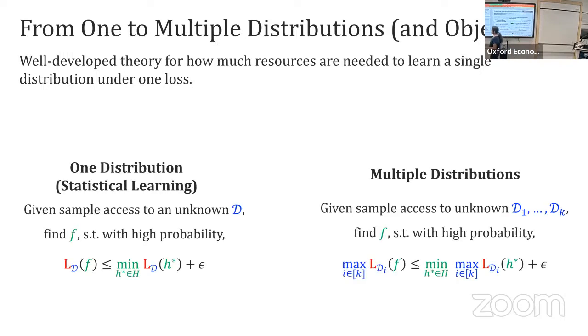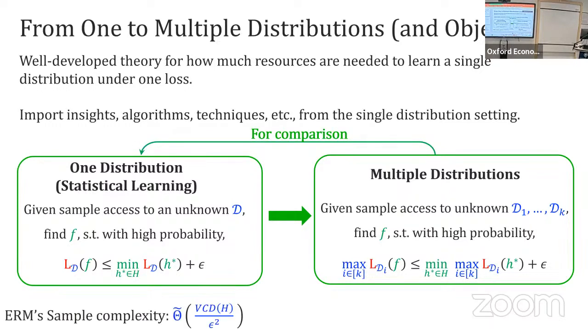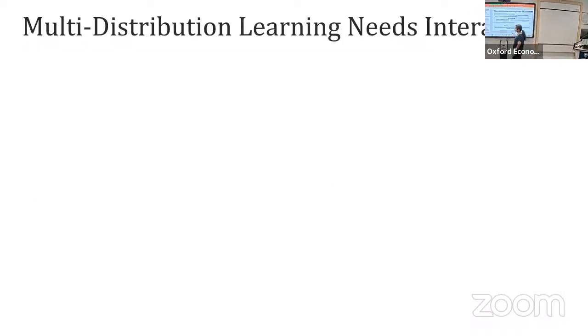So what we really want to do, generally and in this talk, is to say that we know how to do single distribution everything. I told you calibration has been known since the 80s. PAC learning also, the 80s and 90s. We know how to do these things for a single distribution. Can we use the insights and the algorithms from the single distribution case for the things we care about in the multiple distribution case? Okay, and that's the end of why this is a unifying framework. And now I want to show you how I use this framework to address multi-distribution learning and how to solve it.